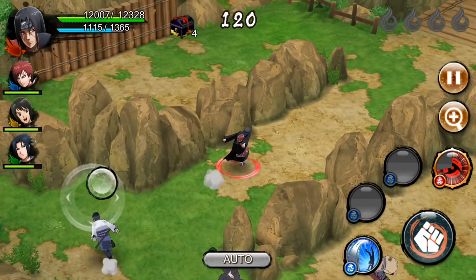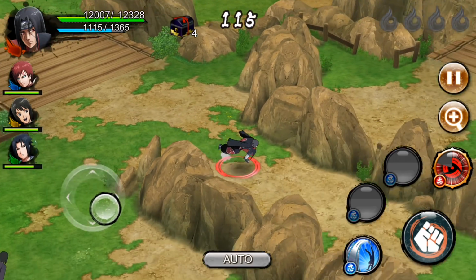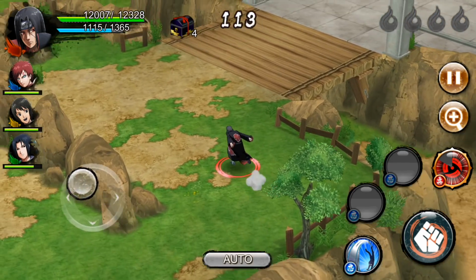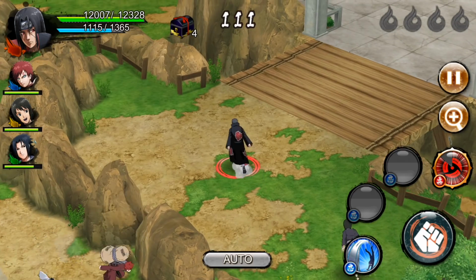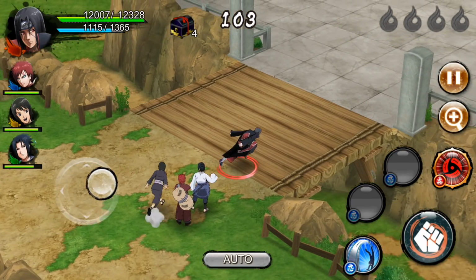Okay, Itachi-san, you're almost ready. If I use it in that position like I did earlier in the last two matches, Itachi's almost ready by the time I get here. All right, so let's see if I can trigger Tsukuyomi right this time around. We're good. Okay.